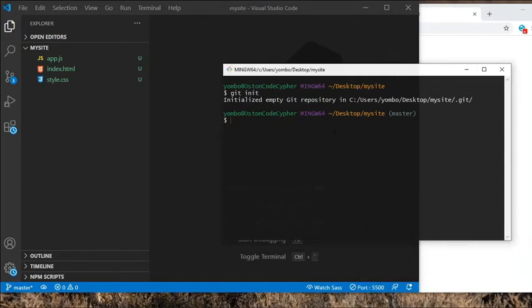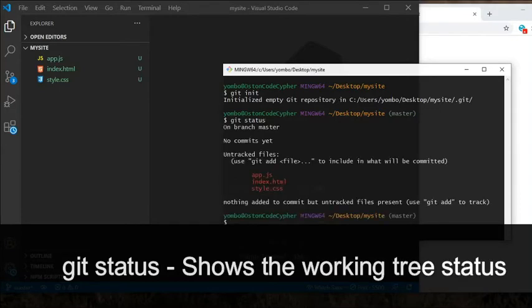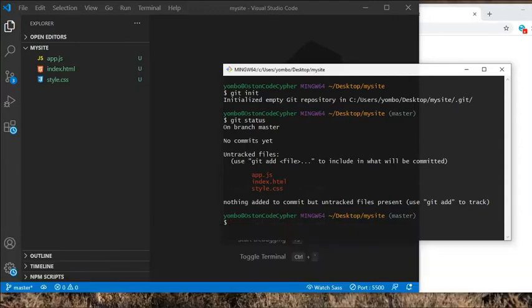So right now, if you are to write a simple command called git status, as its name suggests, we are trying to check the status of this working directory. So what's going on in this directory? And right now they are telling us we have untracked files in our working directory. And the good thing with this interface, they show you how you can add files to the staging area, and I'm going to also talk about that.